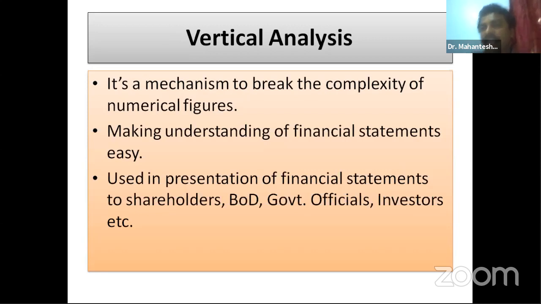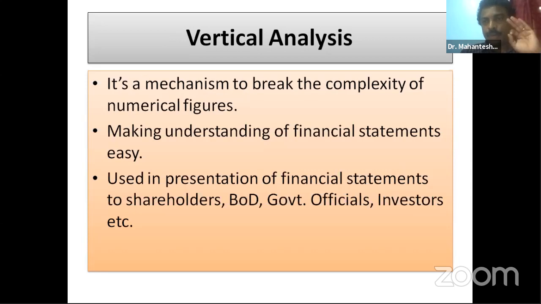If I want to make an investment, I need to understand these numbers, I need to understand these figures. So if these are complex, then how do I break this complexity of the numbers? That is what vertical analysis is all about. Sorry, I have taken a little longer time to give a prelude for this vertical analysis, because that is the importance of vertical analysis. Now, what we do in vertical analysis, I'll come to that point now.